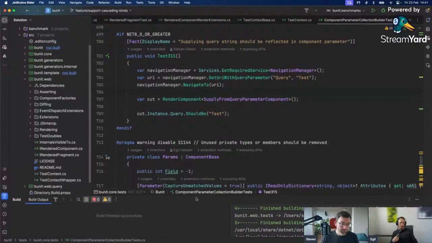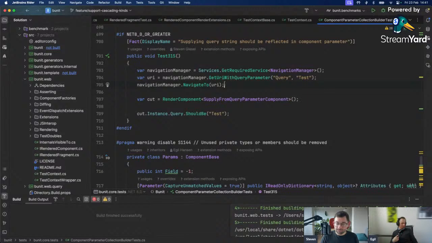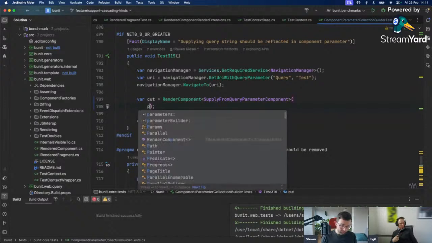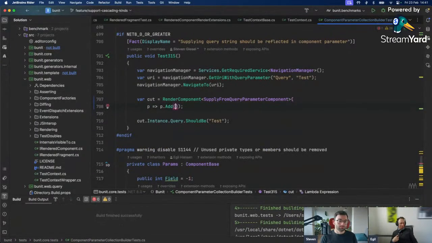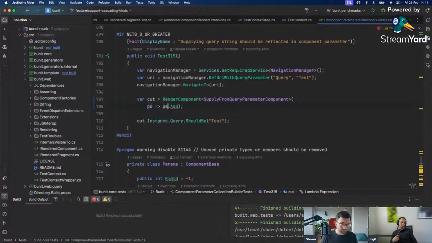So I guess ideally, and I haven't decided really yet, but I think ideally you wouldn't need to do the first 3 lines there in the test. You could just pass in parameters like you normally would. And then we would have to figure out a way to basically have a special purpose built navigation manager that is only used by our hooks into passing in parameters to a Blazor component.